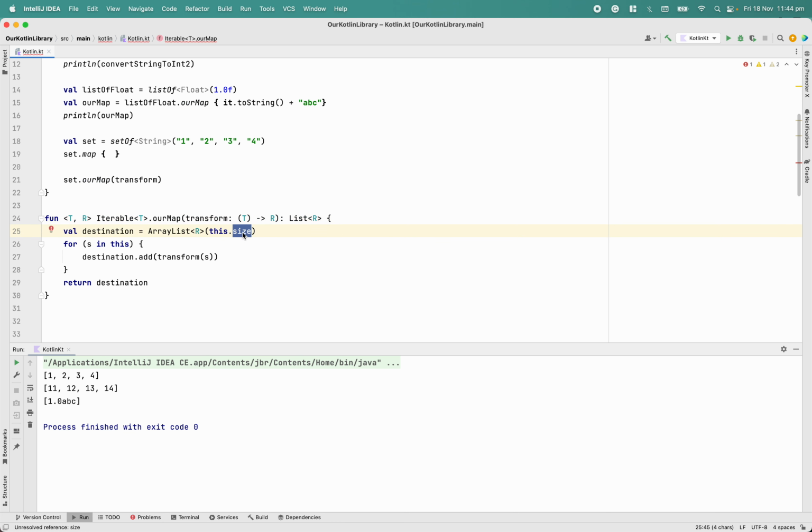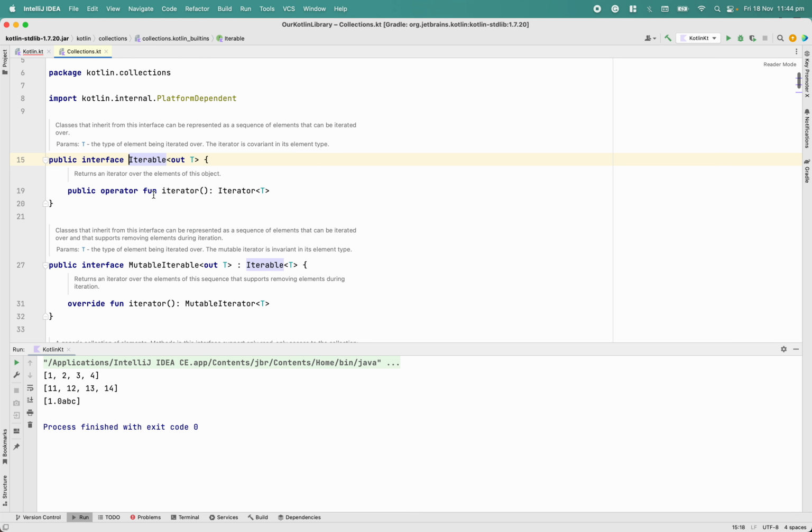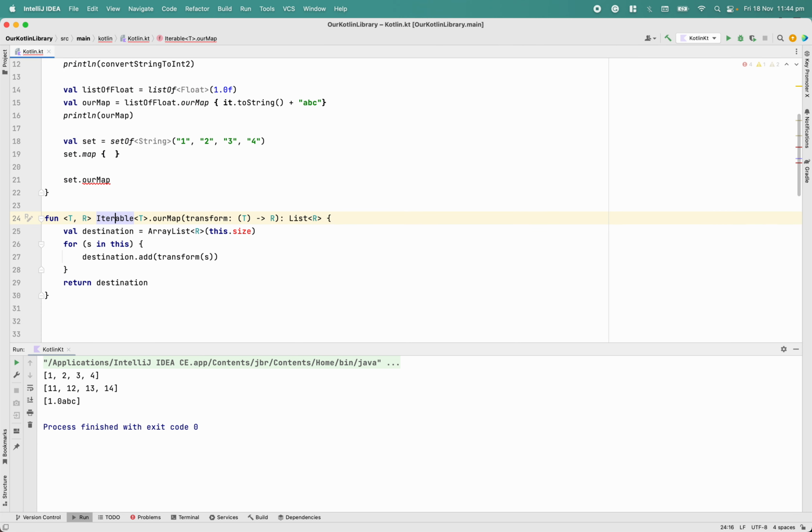What happened here? Basically the problem is, before that we had List, which extends from Collection, and Collection has this internal size as a field, or maybe you can say a getter property. But once I change to Iterable, there is a problem, and that problem is size. There is no size inside of Iterable, it only has this one method. So what can we do here now?